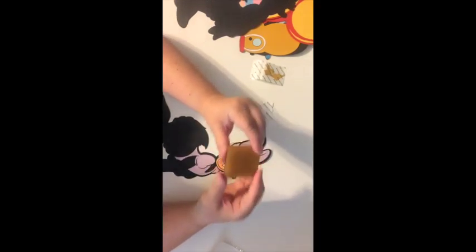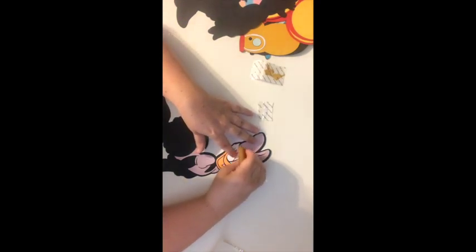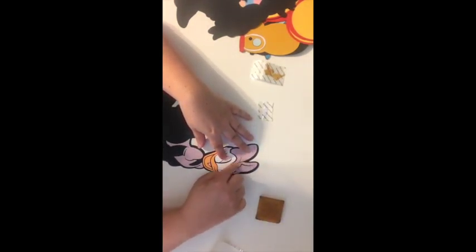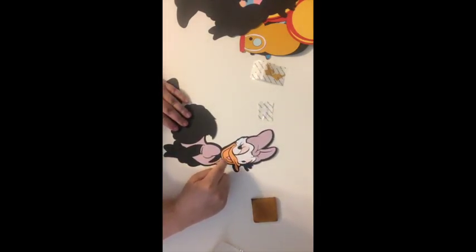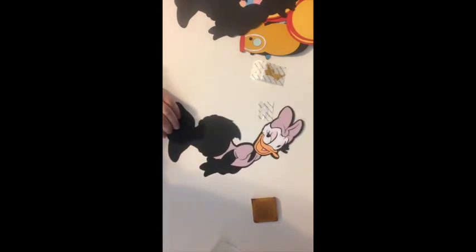I'm just taking this little rubber adhesive remover, and there's a little bit of adhesive that I got right there. Sometimes the middle of the bows has to get out. Okay, so I know that the face, the shirt, and the bow are looking pretty good. Let's do the bottom next.